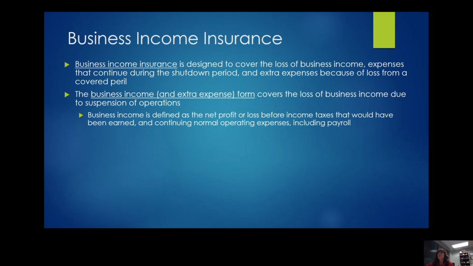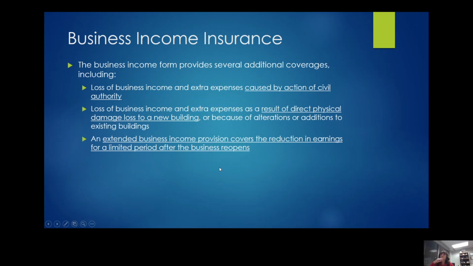So that suspension of operations that's a result of a covered peril is what would be covered. It also is going to cover you if for some reason maybe you don't have a fire, but civil authority has said you cannot open. 9/11 is a great example. You know, right after the event, several businesses that were near Ground Zero were closed. They were not allowed to go back in their buildings because it was in too close proximity, and they were trying to recover the debris and clean up everything. So that would be a potential coverage.